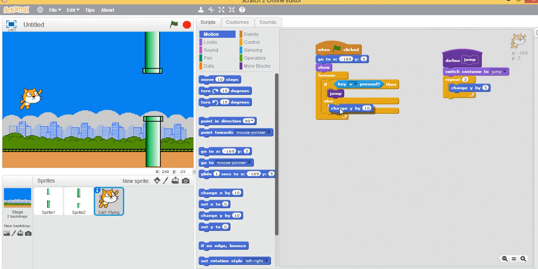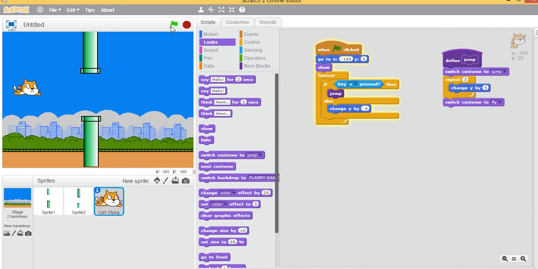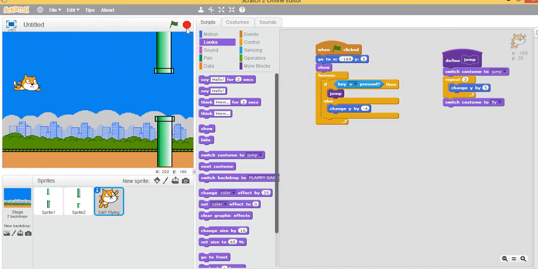So change y by, say, -4. We have also missed out one step here: after the jumping action has ended, it should go back to its fly costume. So let's see if this is working or not. Let's check it out. Yes, we are able to jump, right? We are able to jump, yes.